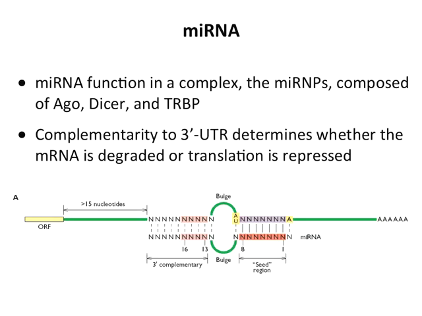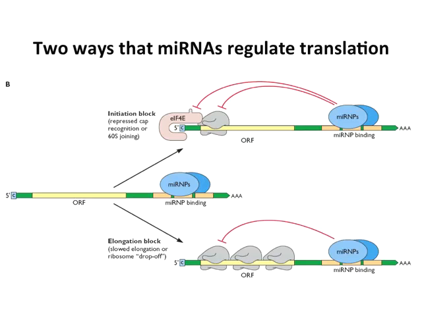Usually they're binding about more than 15 nucleotides from the end of the coding region. There is typically homology on either side of a bulge. This is how the microRNAs work. And then the extent of complementarity here controls whether this interaction leads to degradation of the mRNA or inhibition of translation. This is actually a very active area of work right now to sort out how this works.